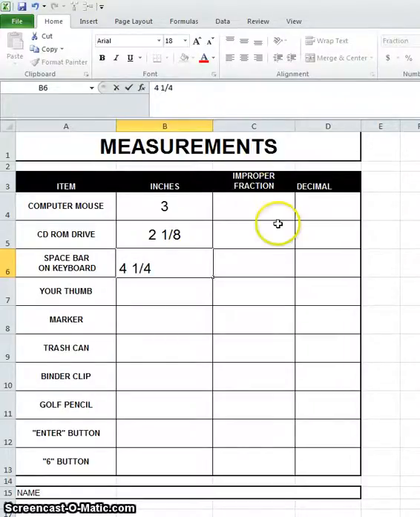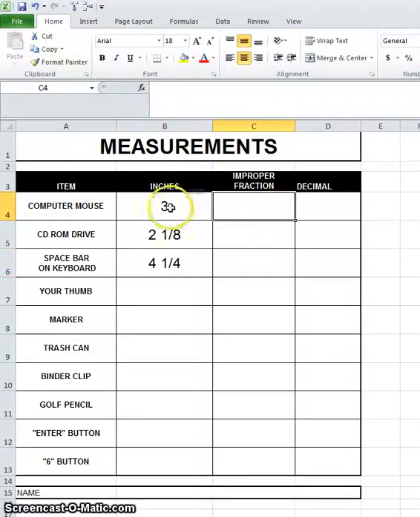All right, so you're going to go through and measure each one of these items in inches, and you're going to record the length right in this column. And if you get a different result than somebody else, don't worry about it. Then after you're done measuring, you return your ruler or measuring device to me, and then you get back to your seat, and we're going to convert any of these that are not whole numbers. We're going to convert these to improper fractions.